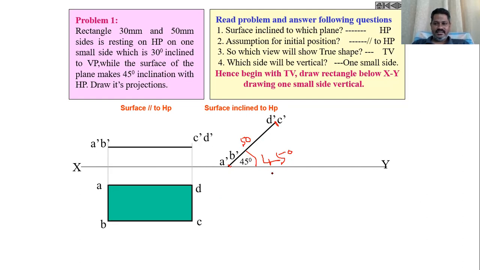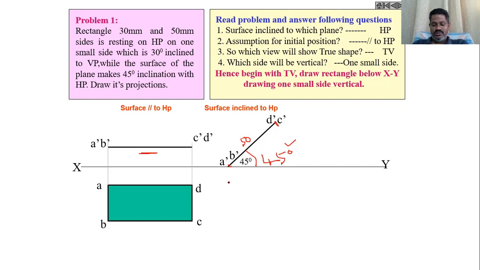In that case, we have to draw the top view. The top view is a reduced shape. This surface is inclined to HP, that is 45 degrees angle. Now when you see from the top, this is actually the front view. When you see from the front, you will get a straight line, but it is making 45 degrees angle. In the earlier case, it is not making any angle because it is horizontal. But now it is making some angle, that angle is 45 degrees. Now when you see from the top, it is a reduced shape.